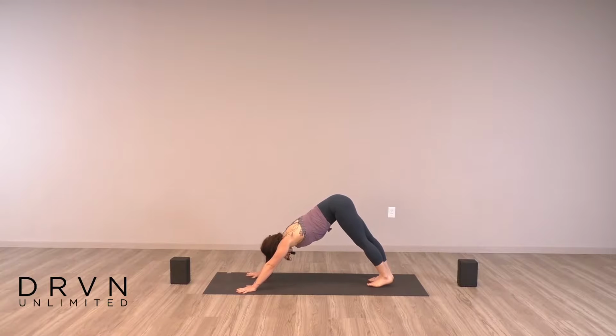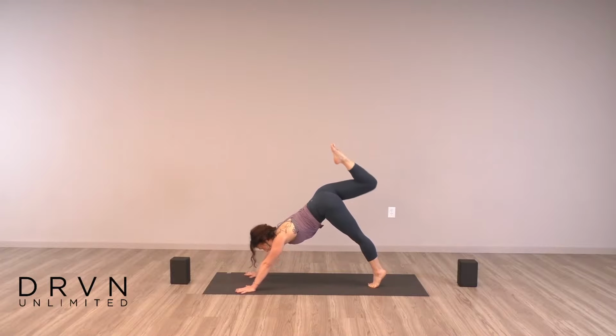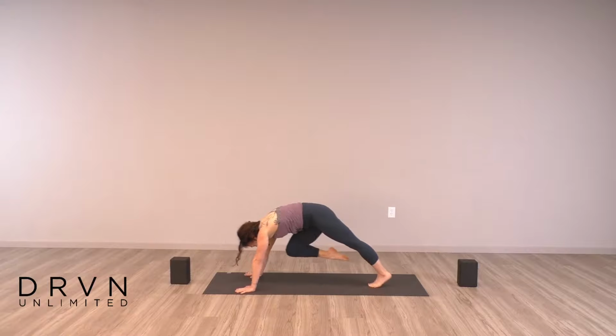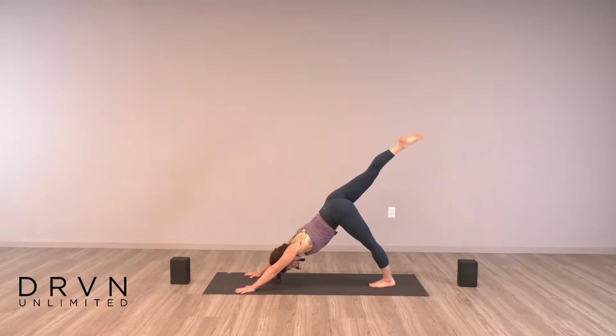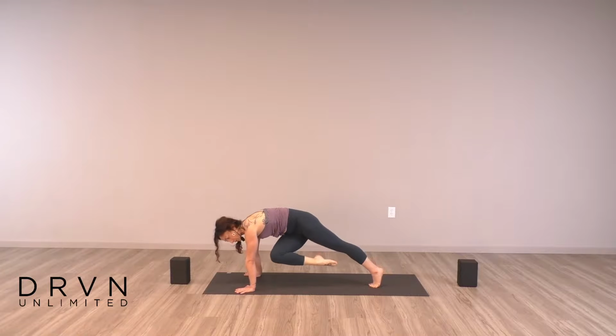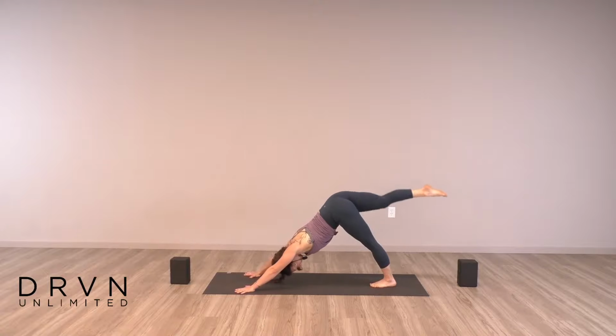Good, on an inhale, right leg lifts up and back behind you. From here, shift forward, right knee to right elbow. Good, really press the mat away, create a lot of space underneath your body. Come back, three-legged downward dog, right leg lifts. Shift forward, right knee, left elbow this time, so cross your body. Good. Come back, three-legged dog.